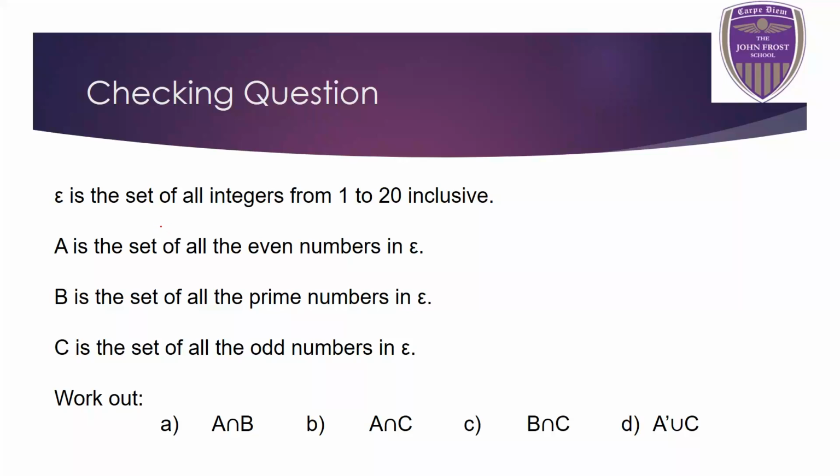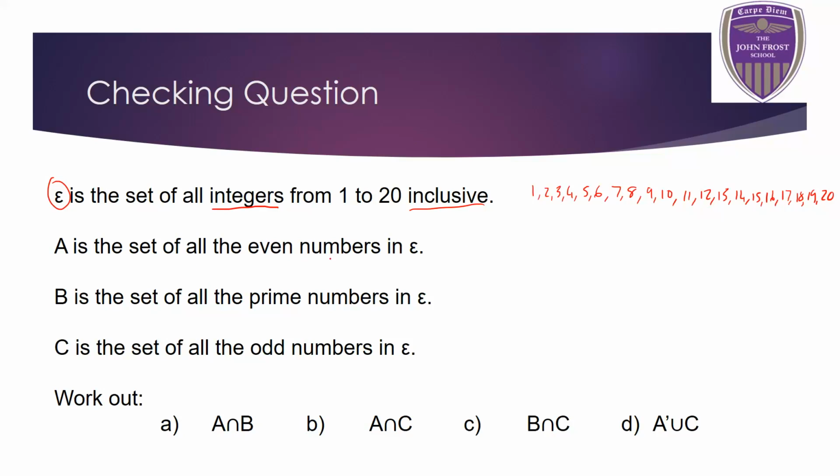Okay, welcome back then. So this time, epsilon, which we've been using for the whole set, is all the integers from 1 to 20. That's what integers are. They're whole numbers from 1 to 20. So it contains everything from 1 to 20. And the word inclusive means it includes 1 and it includes 20 as well. Okay, so quite a long list this time of numbers in here, much larger than the lists that you had for the main task. So there's all the numbers that we can choose from.